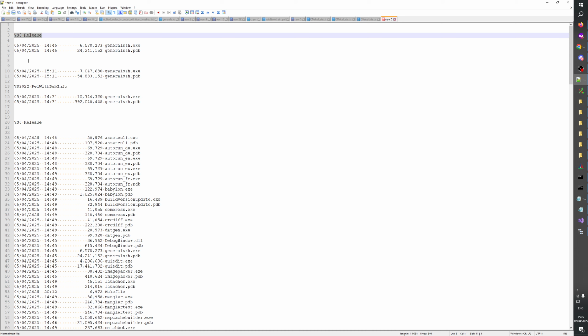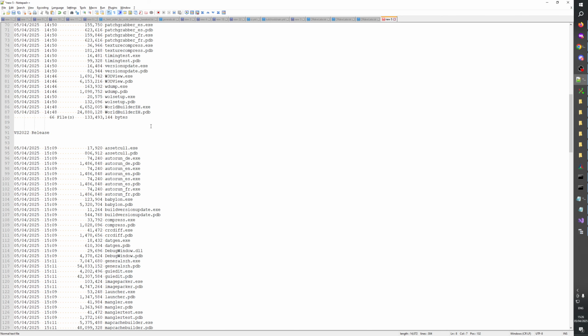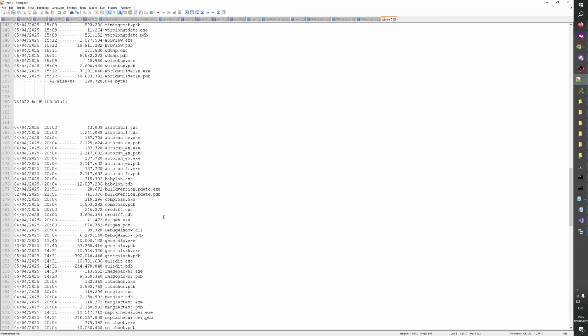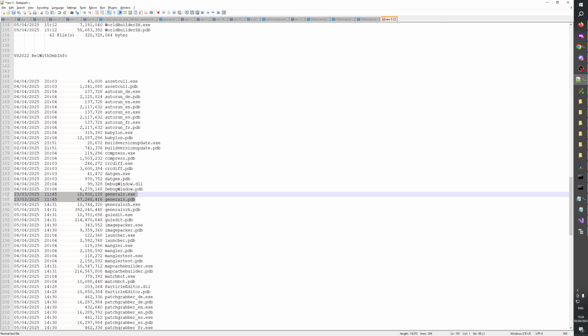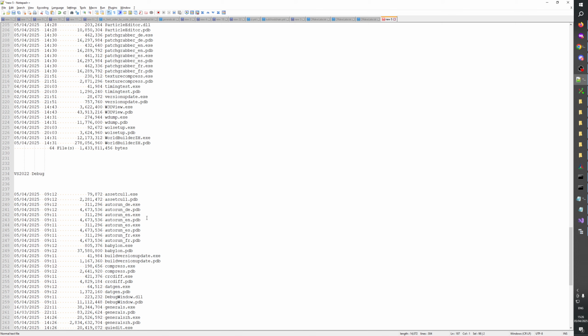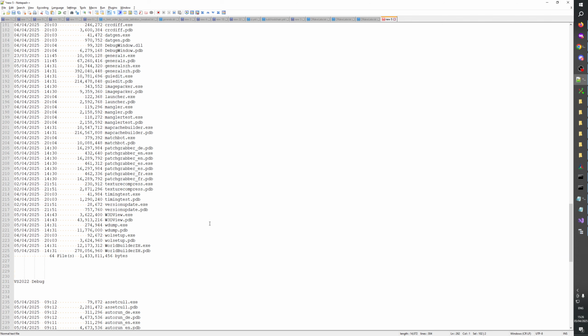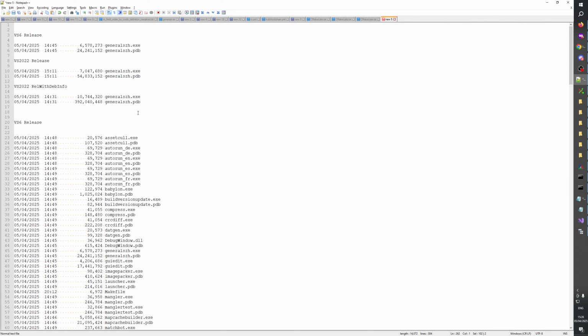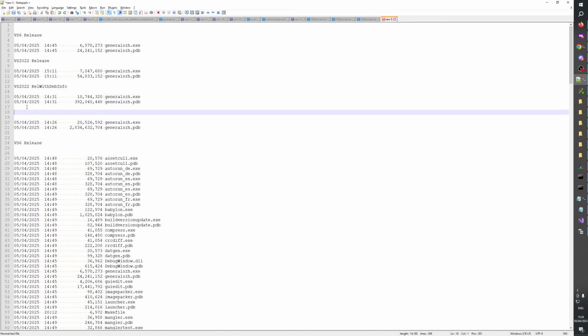This is VS 2022 release. And debug. Good.